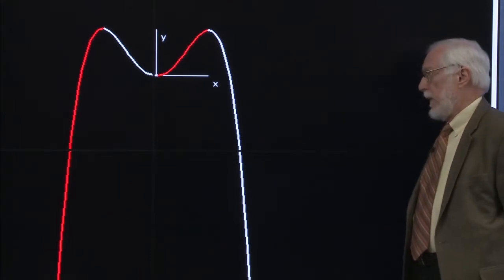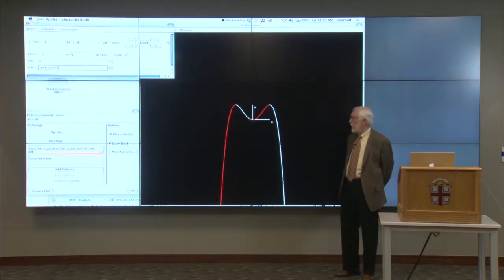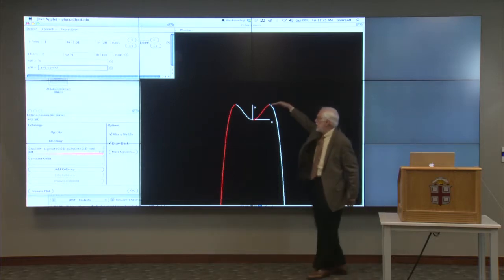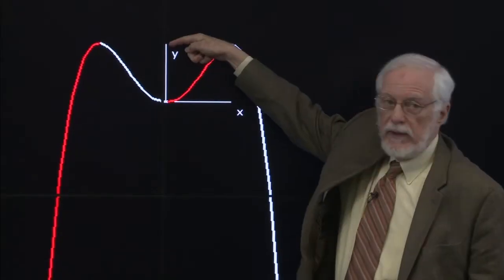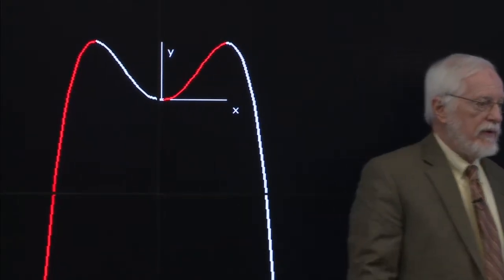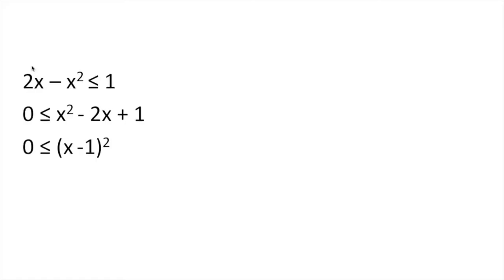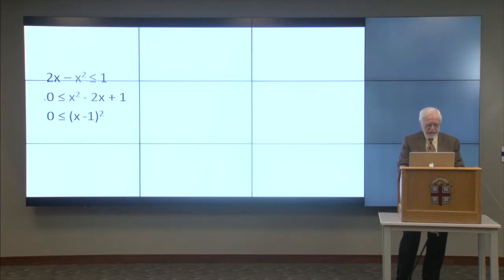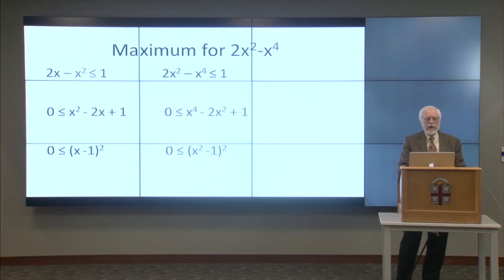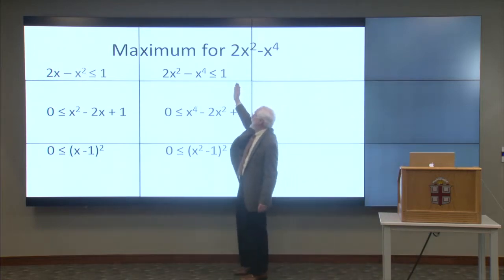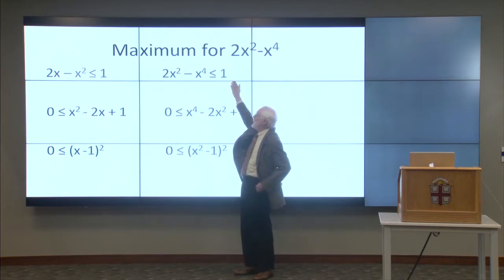So we might plug in this collection of points, or we might just use visual interpretation here, or a visual experiment, and again it indicates that the maximum value apparently is at 1, the number that we see up on the screen. And we can prove that by going back to our algebraic expression. The same kind of algebra enables us to find a maximum for 2x squared minus x to the fourth. Again, our conjectured maximum is 1.